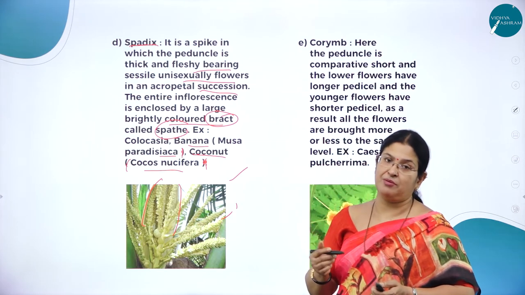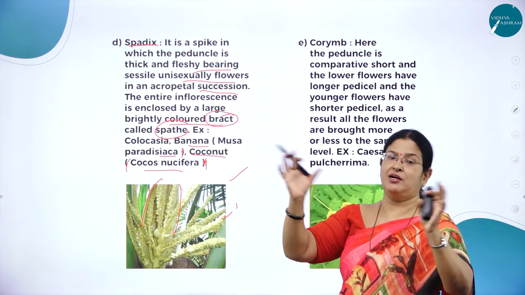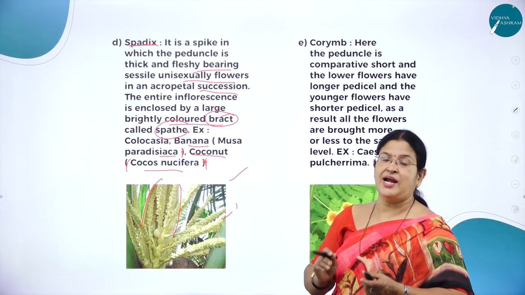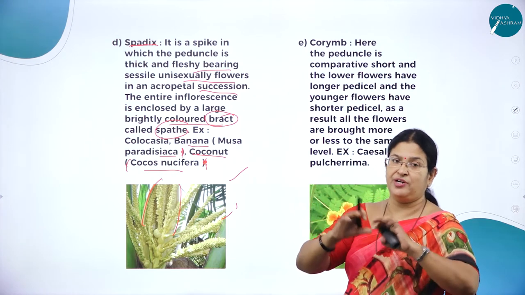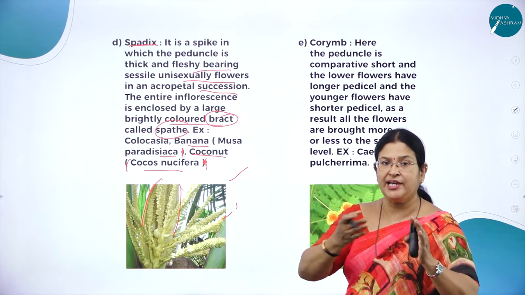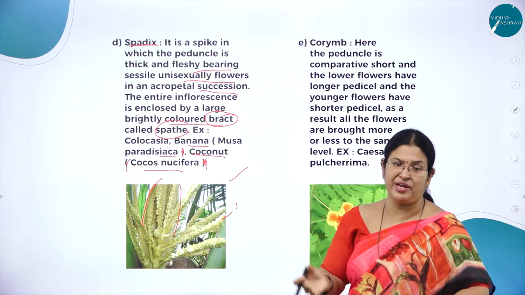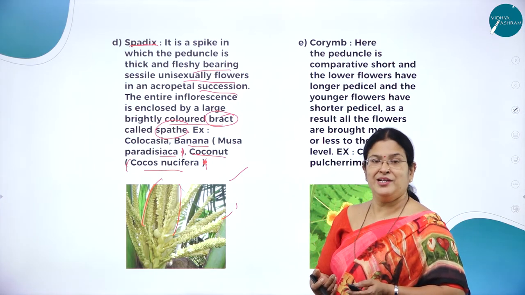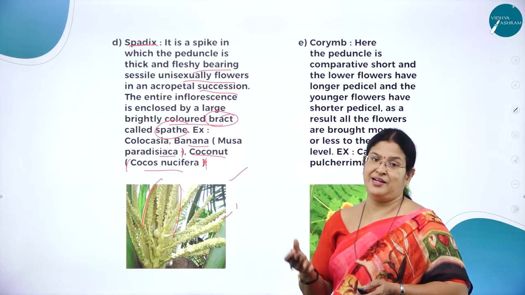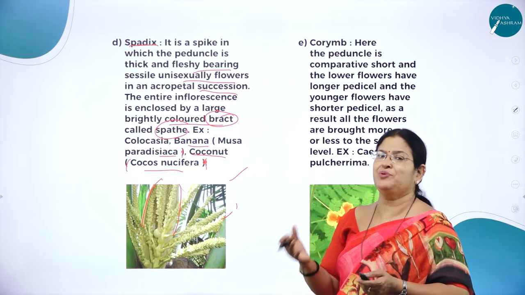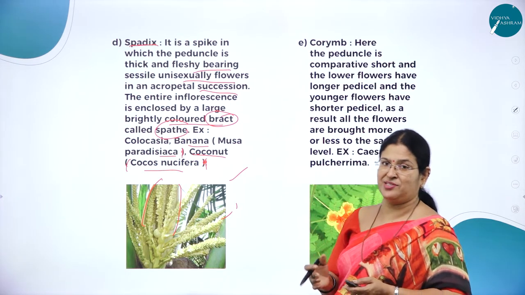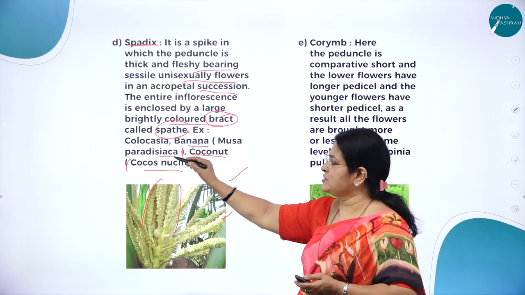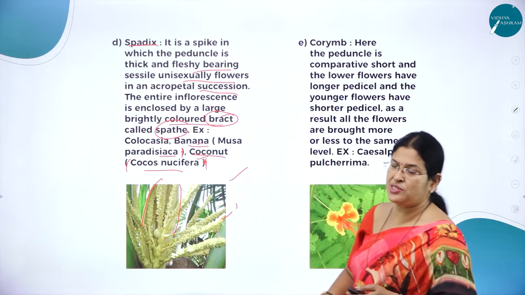Have you ever observed even the banana flower? It is beautifully colored by a red covering, and that is nothing but the bract or spathe. Inside you can see the flowers. When it opens, you can see one layer, the flowers opening and the fruit being formed. Have you ever observed the banana fruit? Myself, I have a banana tree in my garden, and I usually observe what a beautiful flower it is. You can see the color. So it's called spathe, in banana, even in Colocasia, then coconut, that is Cocos nucifera.